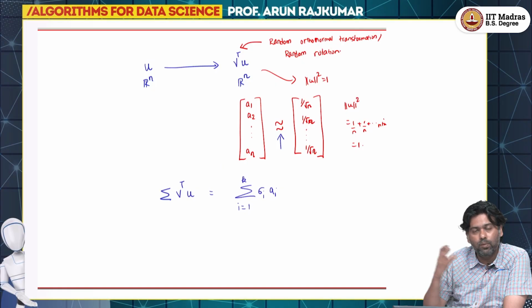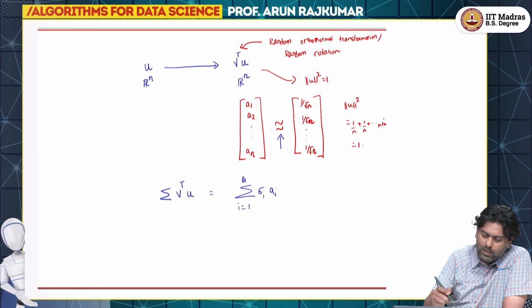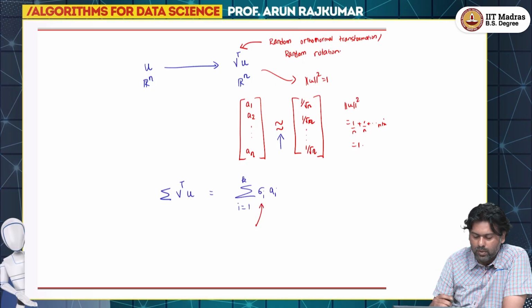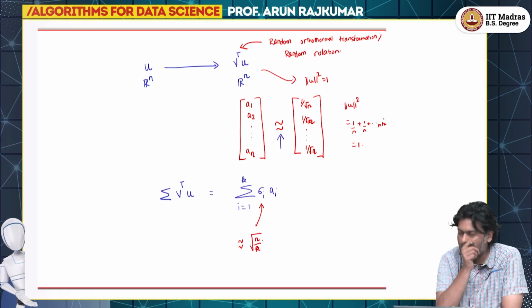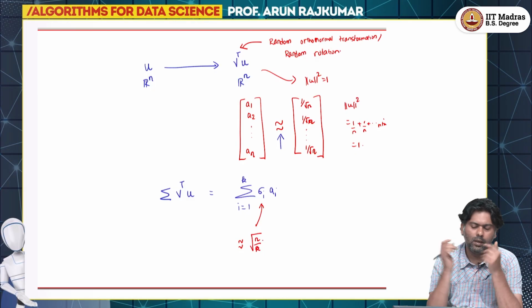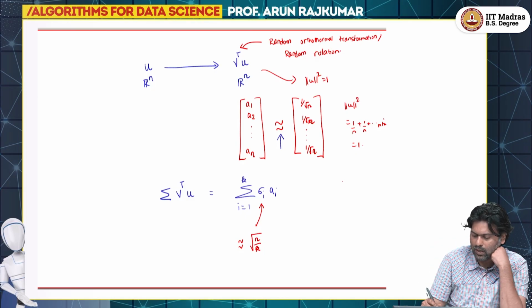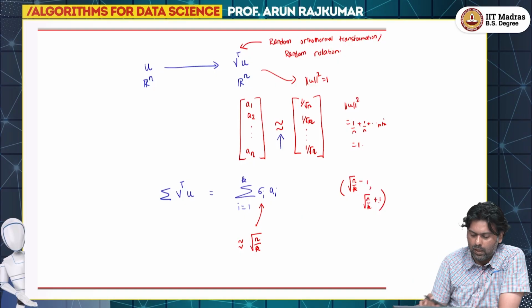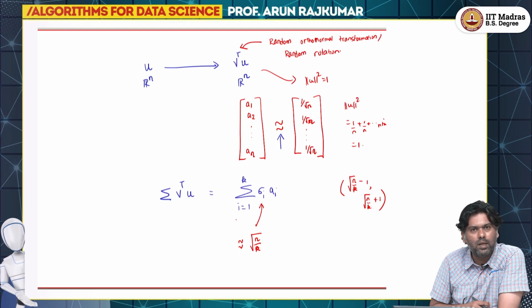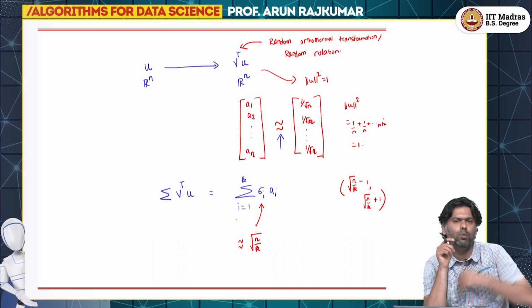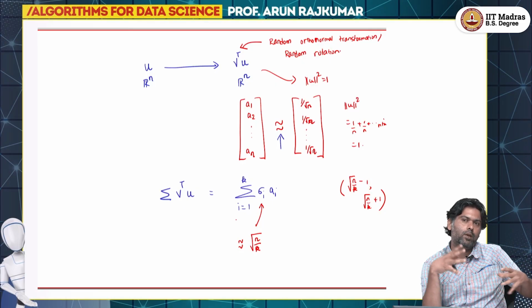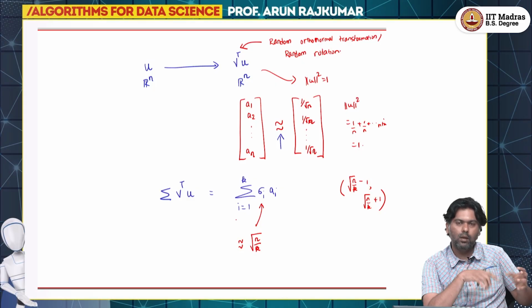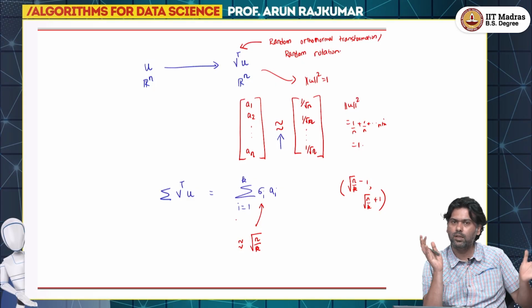Now this comes from very deep results in random matrix theory, that the singular values of such Gaussian matrices, I will make this a little bit more precise later on, are going to look something like square root of n by k. All the singular values look something like square root of n by k. In fact, there is a matrix theory result that says that they will all be in the interval square root of n by k minus 1 to square root of n by k plus 1. That is a result that we do not really have to worry about here, but for our understanding we can think of it as something like square root of n by k. If you analyze the singular values of a random matrix of the form 1 by square root k R, those values are going to be close to square root of n by k. That is a result from random matrix theory.